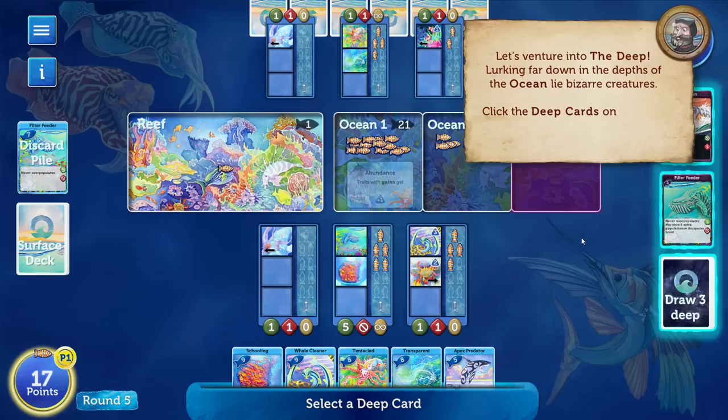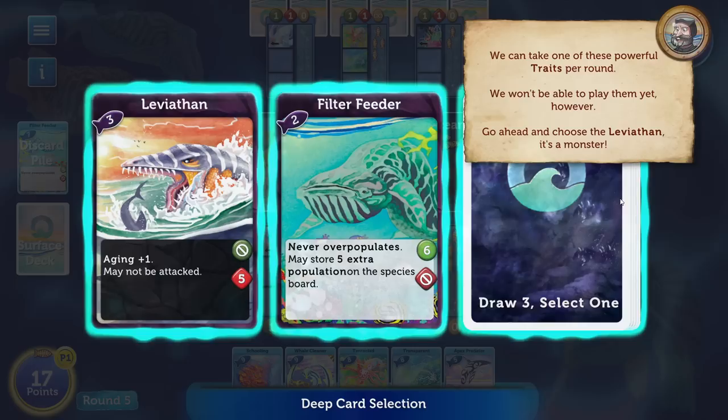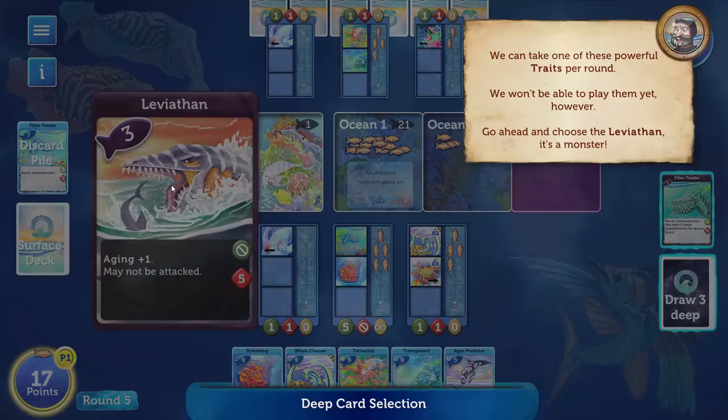Let's venture into the deep. Lurking far down in the depths of the ocean lie bizarre creatures. Click on the deep cards on the right side of your screen. We can take one of these powerful traits per round. We won't be able to play them, however, yet. Go ahead and choose the Leviathan. Aging plus 1 may not be attacked. Why can't we play it yet, I wonder?